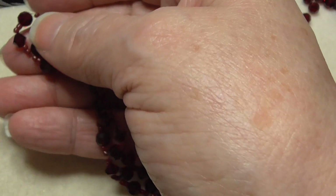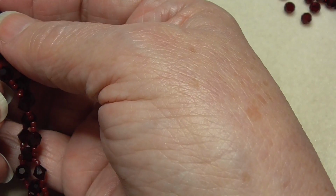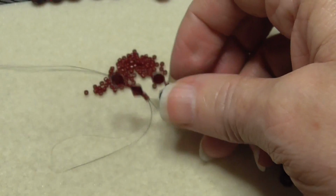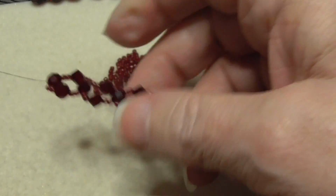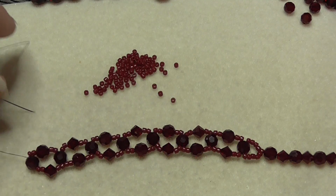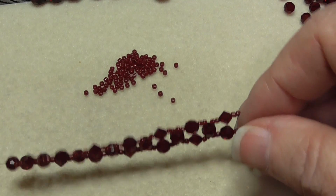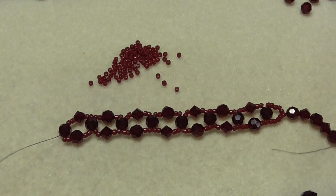And now I'm going to go back through 2 11s, the bicone, 2 11s, and one of the rondelles. I'm going to pull it all tight. Okay, now for our next, what we do next, let's see, what am I coming out of? I am going to turn all of this over so that I'm coming out of the bottom here.